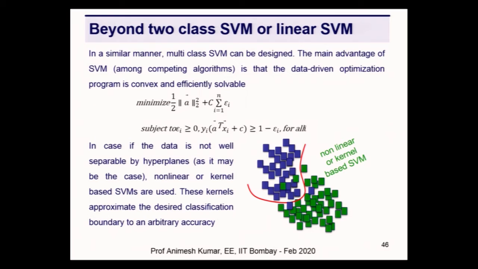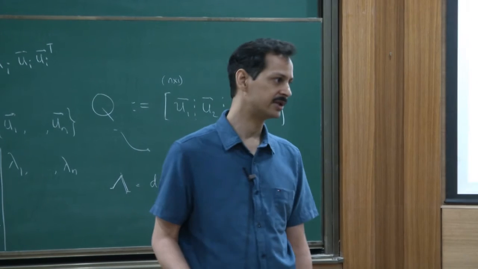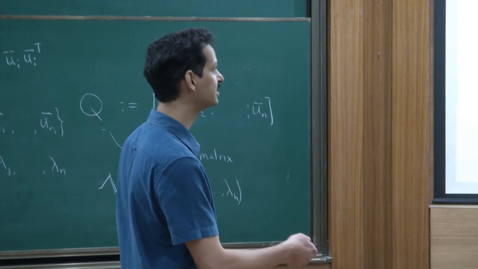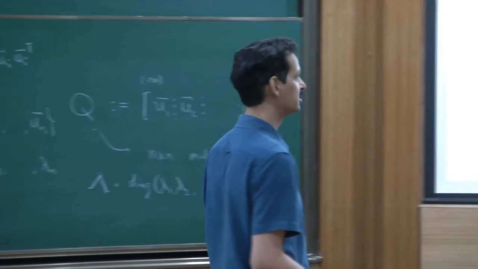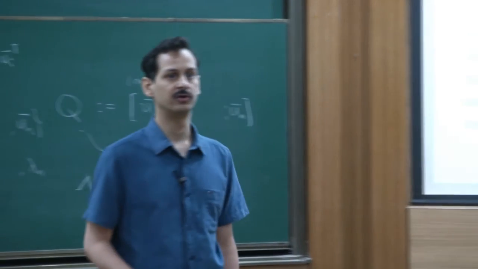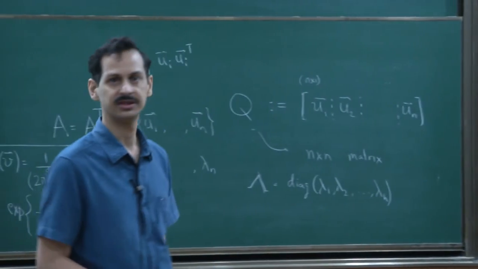So yeah, the intuition is a good intuition, that you think of this as like a piecewise linear boundary, but while solving for it, we don't do a piecewise linear boundary. We think of this as a linear combination of a suitable kernel, such as the Gaussian radial basis function and so on. Okay. Other questions?